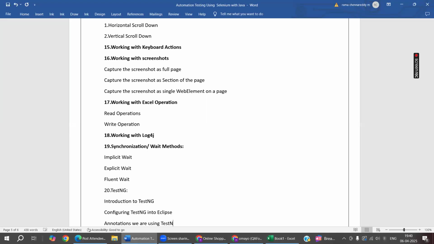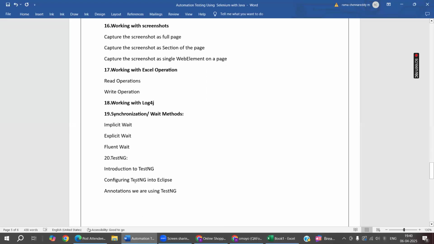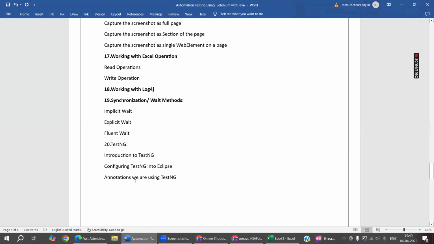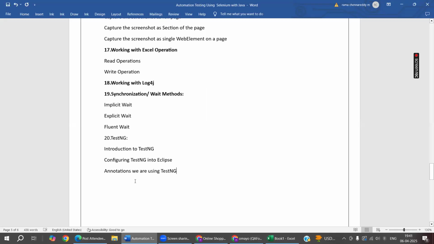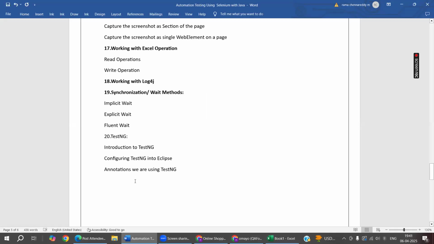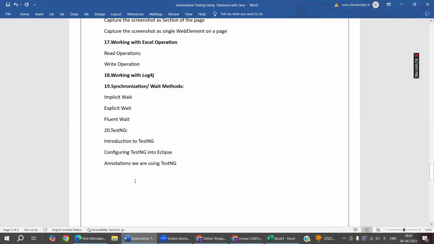We are using so many annotations, like @BeforeTest, @AfterTest, @Test, @BeforeMethod, @AfterMethod, @BeforeClass, @AfterClass, @BeforeSuite, @AfterSuite, @Parameters, @DataProvider. Like that we are using different types of annotations. Why we are using annotations is that it is very easy for the TestNG framework.